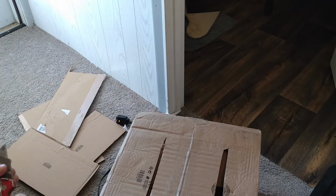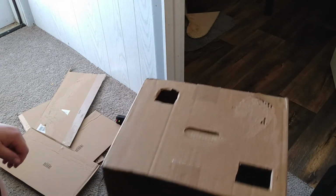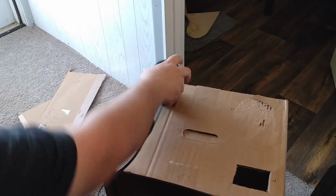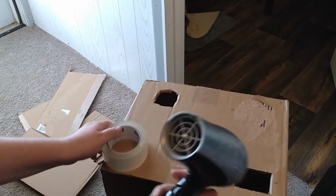There we go. And I think I'm done with my knife again. But I'm not, because it's not going to hold. How will we fix this? Oh, I have tape. Oh, yeah, I got tape. Yeah, well, tape. Tape will work.